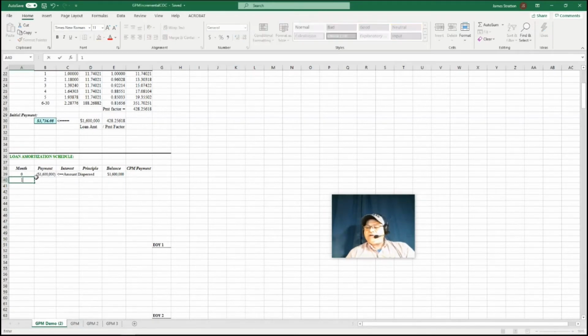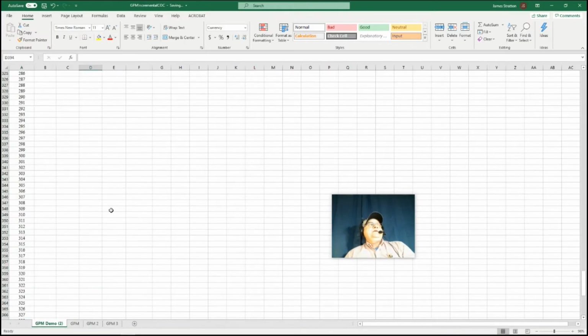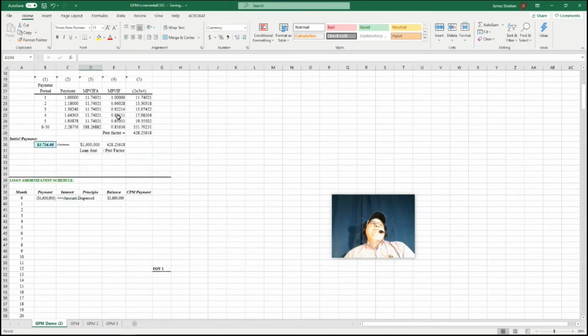And again, like we've done in the past, you hit enter, enter, and then just come up here and grab it. Grab the handle. And follow it all the way down. It's not very forgiving, so you got to make sure that you're careful here. There's 360 payments. All right. Let's get over here, go back up to the top. Wind it way up to the top. Okay. We're going to equal it to our payment, which is what we figured out right here. Hit enter. All right. Now, what we're going to do next is we're going to say equal to here. Hit enter. And we're going to come back and we're going to drag it all the way down to 12. We should get our number.